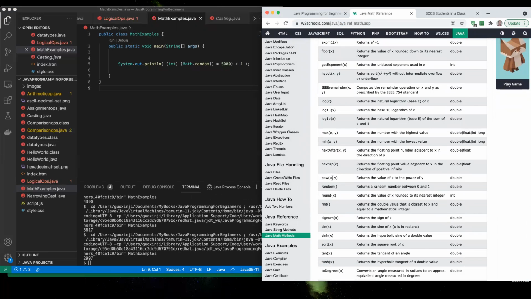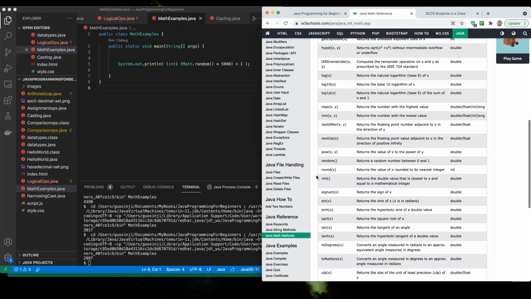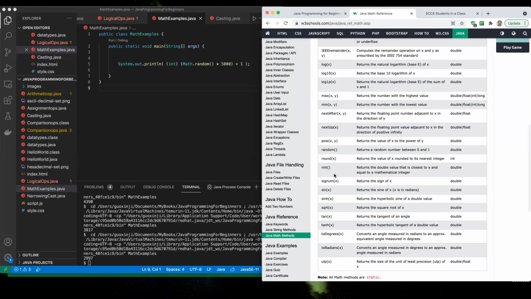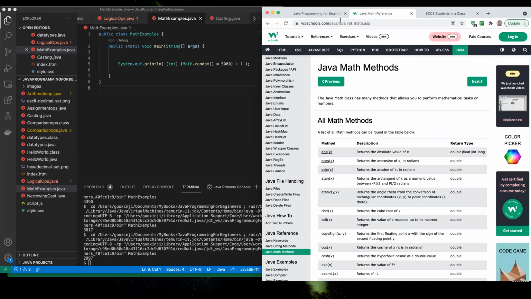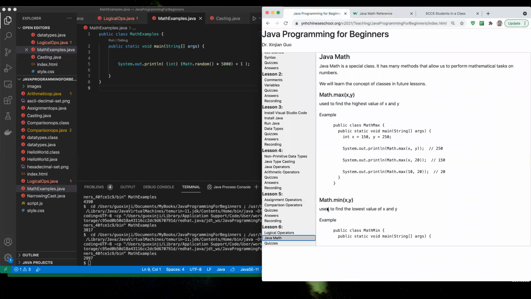Oh, there's a power. This is interesting, like 2 to 2 is 4, 2 to 3 is 8. You just call pow. So I'm going to add a link to our reference to our page here at the bottom.